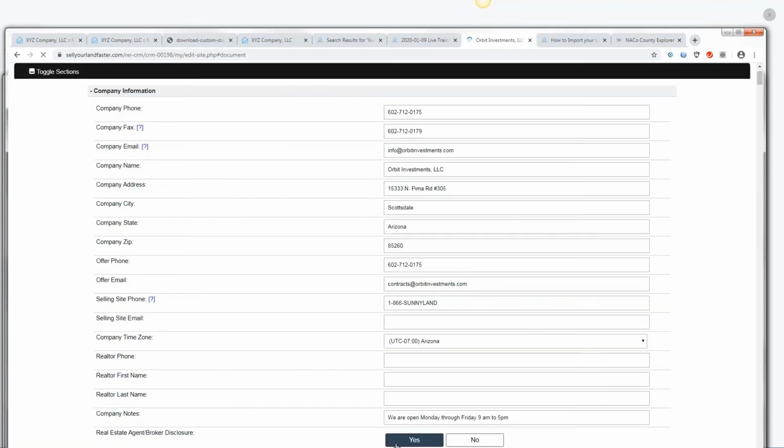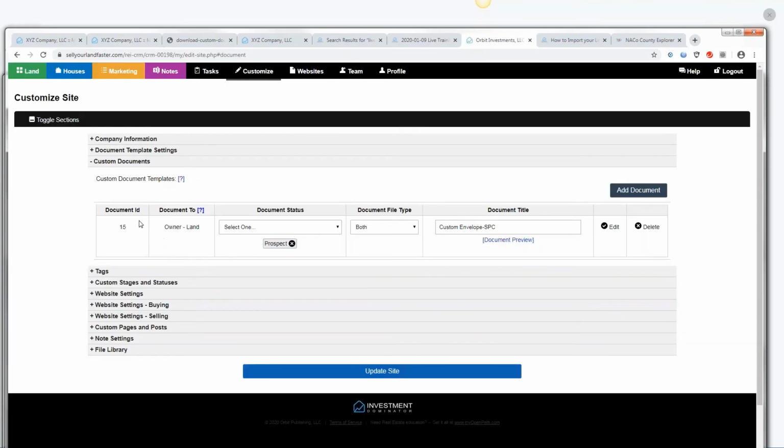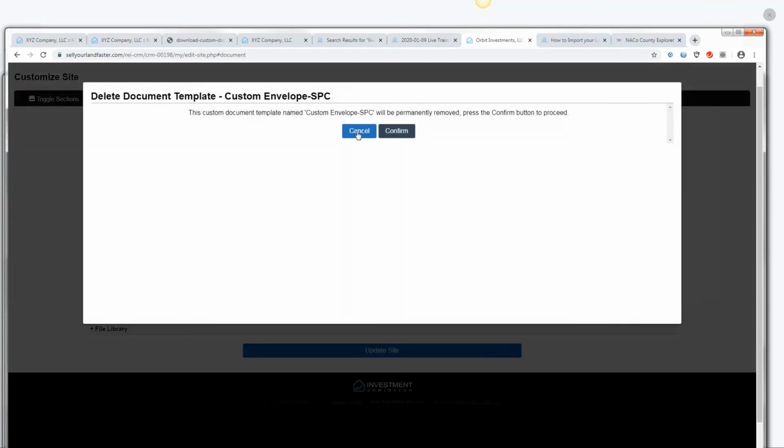So I've already got one in here. So what I'm going to show you is what it looks like under my custom documents. I'm going to get this out of the way.